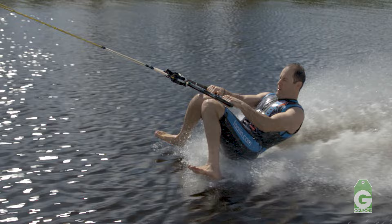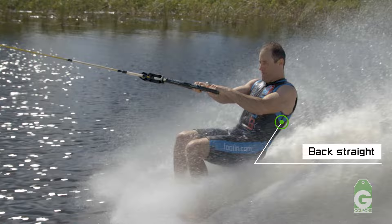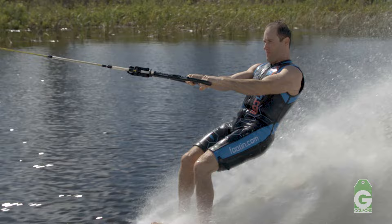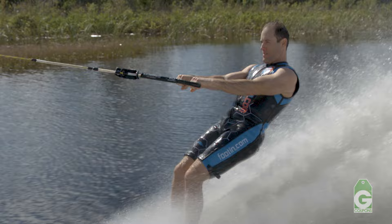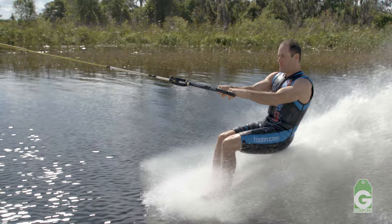As you put your feet in the water, let them glide back to your butt and start slowly standing up. As you slowly stand up, pull your feet together, get your shins parallel, make sure your back is straight, your hips are pushed forward, let the handle out slowly, keep your eyes up. Best thing to learn if this is your first time is what I call the three 90 degree angles: 90 degrees in your knees, 90 degrees in your hips, 90 degrees in your armpits. That'll put you in a nice, solid, low stance until you're comfortable to stand a little higher.